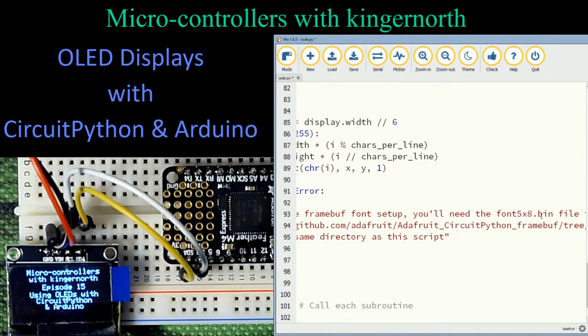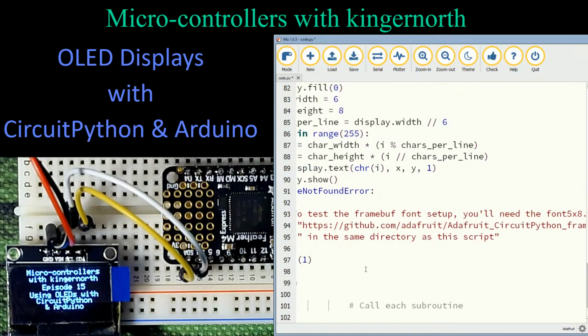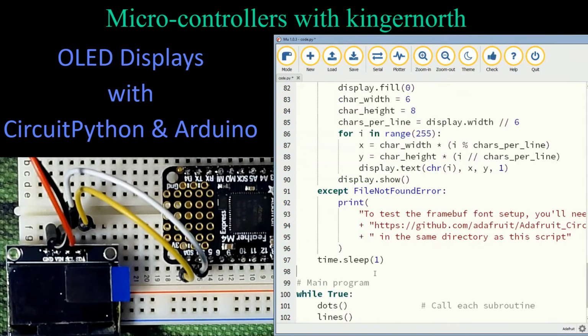You're going to put it in the same place where you put your main program, which is just code.py. And you can have multiple bin files, font files. These are custom fonts, and you can change fonts while you're doing this. So you can have different size text. That's how they do it in theirs. We just have to keep that in mind when we're doing things.